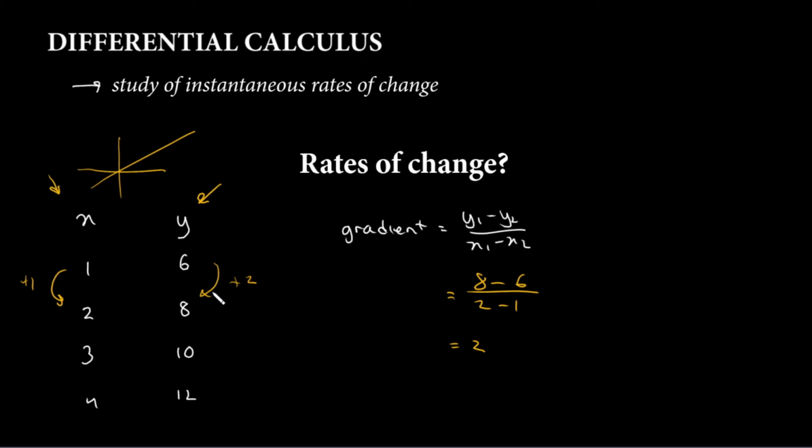And this itself is quite simple for now, and when we add the word instantaneous, this is when differential calculus really takes place. Differential calculus deals with instantaneous rates of change, so it doesn't talk about changes over a certain period of time or over a large gap, basically. It talks about what the rate of change is at that specific point. So let me explain to you with a graph.